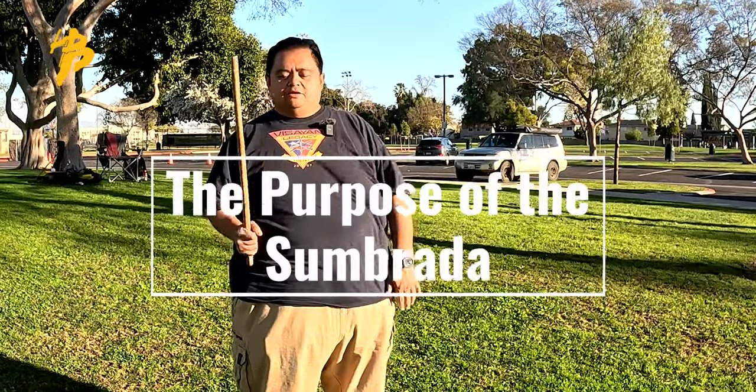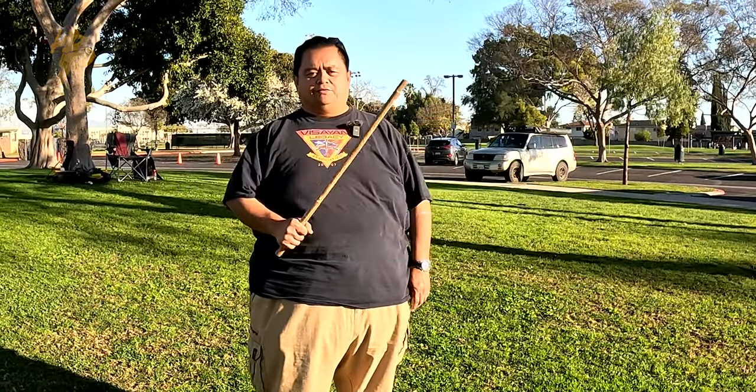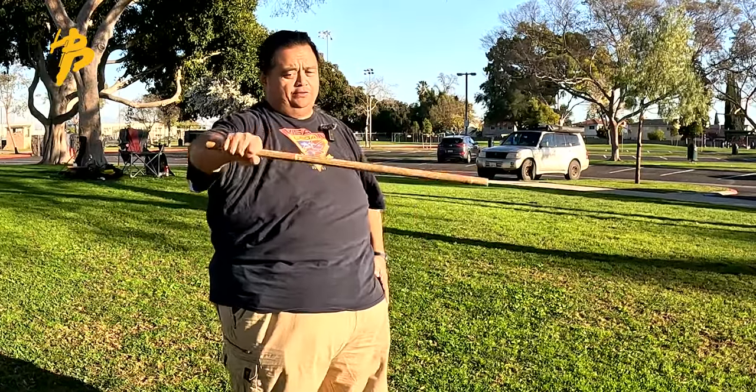Today we're going to talk about what's the real purpose of the Sumbrada. Now, in the Sumbrada, it looks like we're just doing a block counter, block counter, right? So if we're doing the tres tres, for example, block counter, block counter, block counter, block counter, right? So that's what it basically looks like.